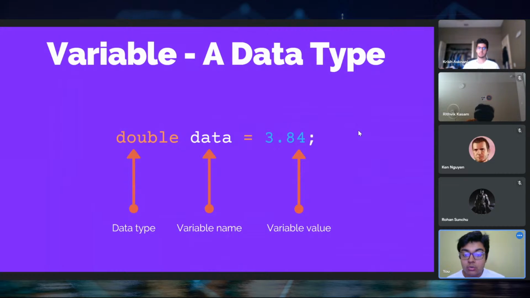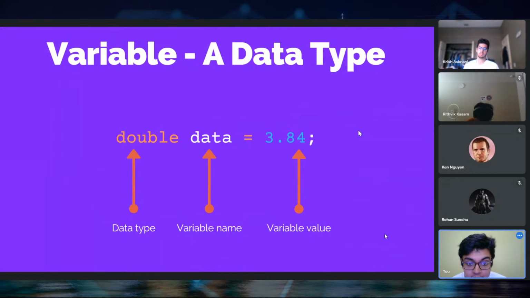Then you have to do an equal sign, and that's how you represent that you're assigning that data variable to whatever's on the right side of it. On the left side of the equal sign, you always have the data type and the variable name, and then after the equal sign you have the variable value, which is what you're setting the data equal to. Whenever you refer to data somewhere else, it's going to be equal to 3.84. For example, later in the code, data times 0 would be 0. Or data times 5 would be 3.84 times 5. Wherever you're accessing data later on will be equal to 3.84.